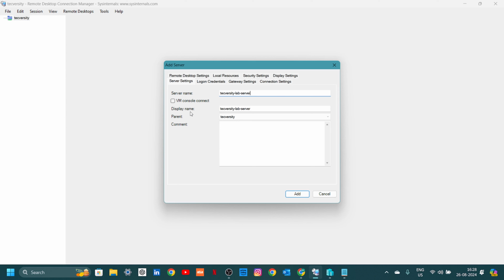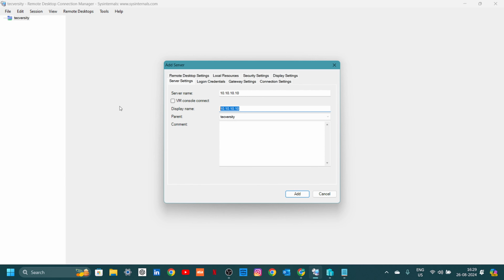The reason why we have two things here is that the server name is actually the name that is used in accessing the server. The moment you give the name and hit add, it will try to see whether that server is available in the network. It will translate the name of that server and check what the IP address is. In case you don't know the name, or there is no DNS server, give the IP address of that machine under the server name, like 10.10.10, whatever the IP address is.